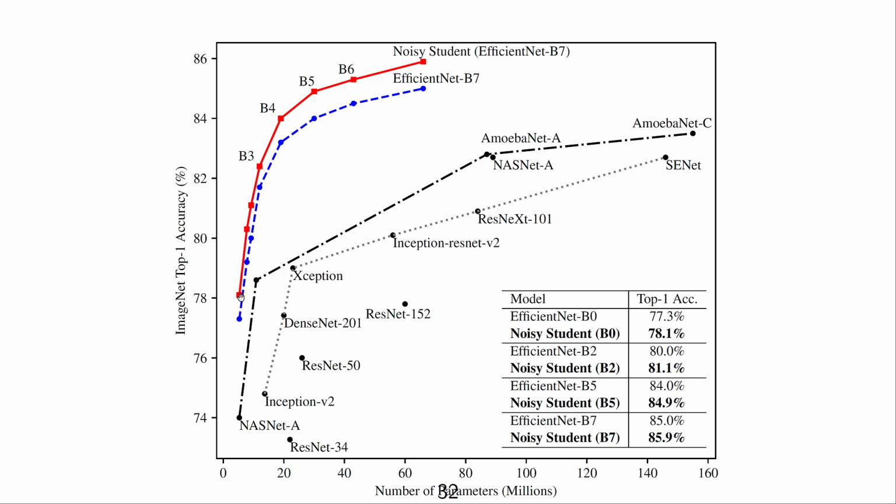The reason why 1% is significant is because this is such a competitive task with so many highly fine-tuned networks that it is not easy to get 1% more. 1% on some other tasks that are much less competitive might not be a significant step forward, but on something like ImageNet, 1% is really a significant improvement.